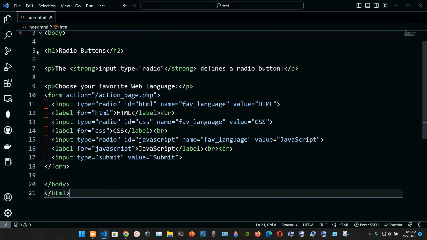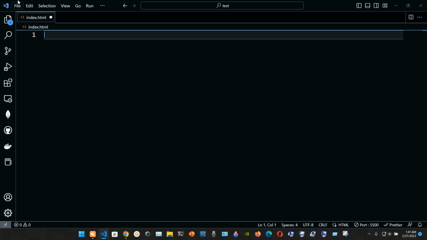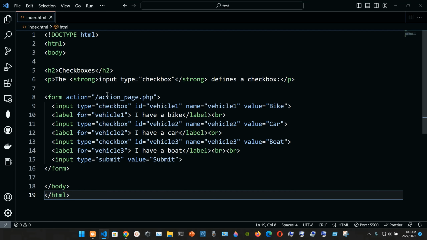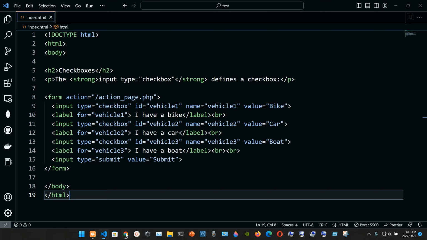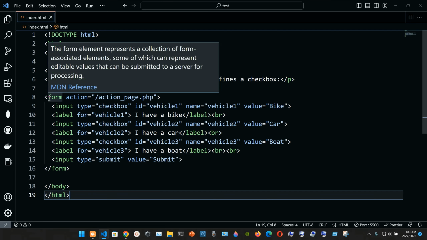So I'm gonna just grab this example, move real quick to Visual Studio Code, and this is our example. So this is how it should look like in our website. I can pick the 3 examples, just 2, just 1, whatever, or nothing. And again, you have an H2, you have a paragraph, you have the form element.